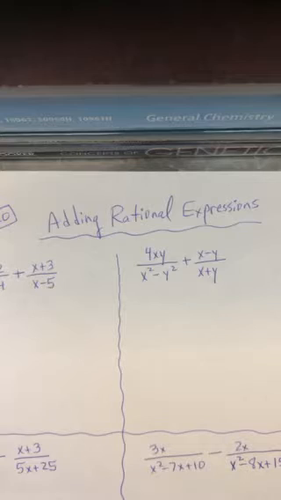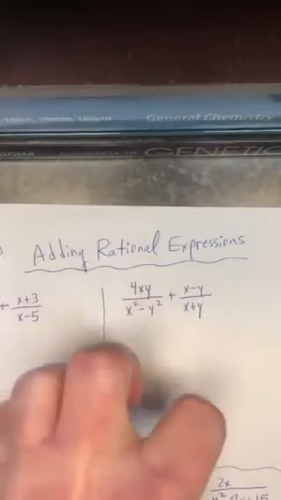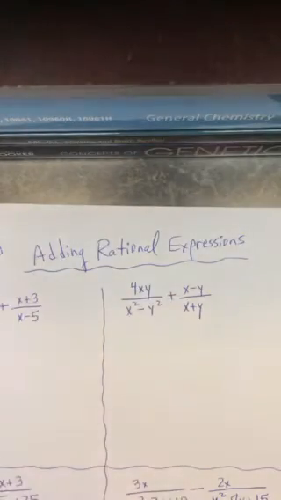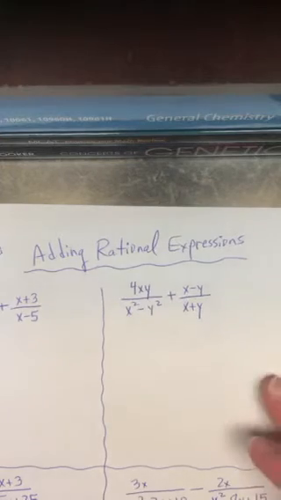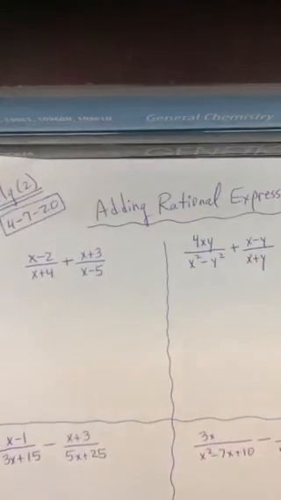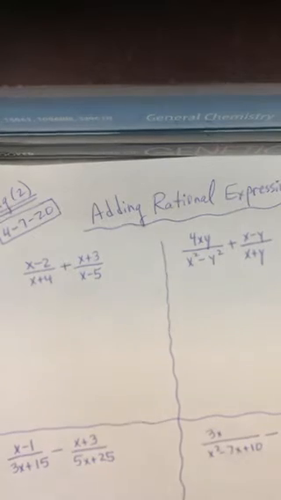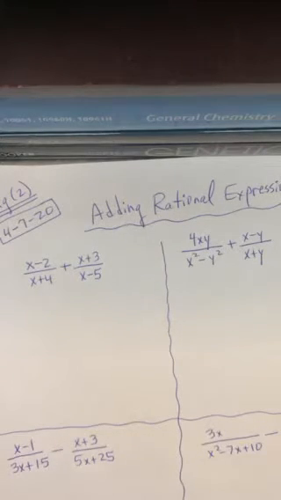Remember the last few days, we have simplified rational expressions. We've multiplied rational expressions. We've divided rational expressions. Now we've got to add and subtract them. And this is on top of all the rational functions that we graphed last week. So today, again, as always, please focus and pay attention and try to learn something here.